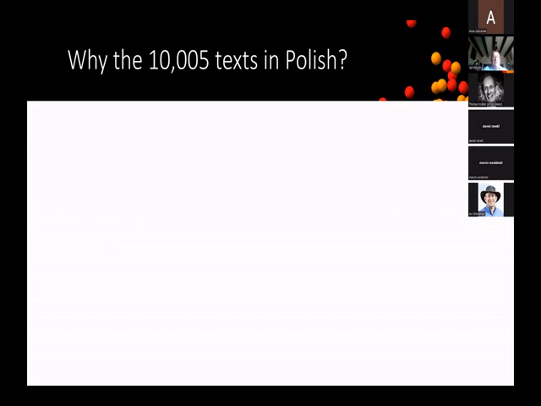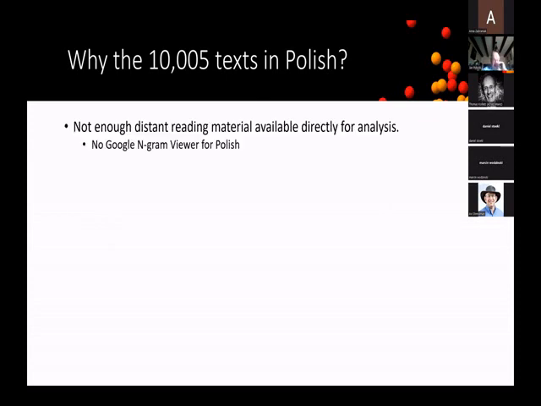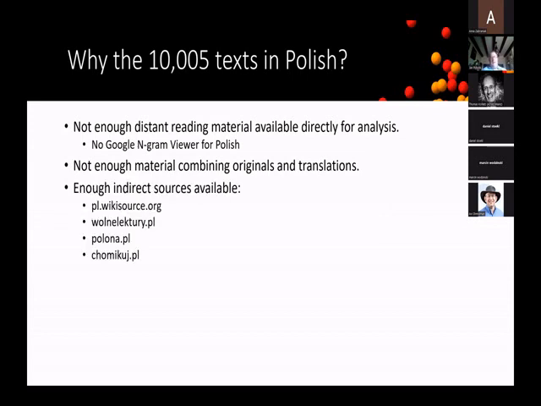And this time we're switching into my native Polish literature, and I'm going to boast of the 10,000 full book text corpus that we have put together. We really had to do it because nobody did that before. Also, we decided to make it half originals, half translations into Polish, because that doesn't very often happen in national corpora. There's already enough indirect sources that we could use.